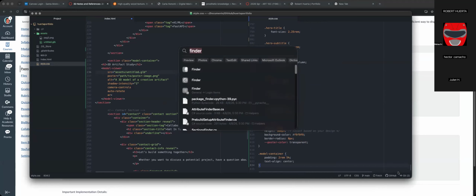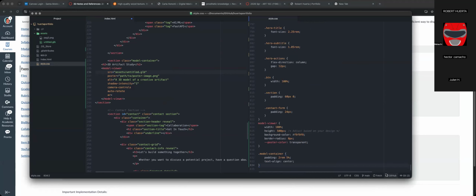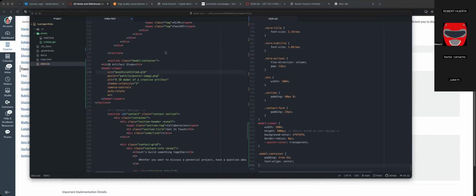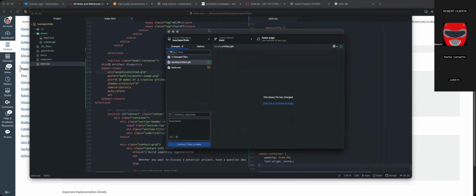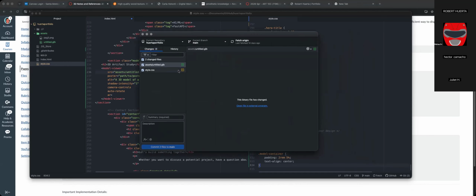Now that I've saved inside of Atom, I can boot up GitHub Desktop and commit, push, right? I know it might seem like a lot. It's not. And you can use AI to solve.